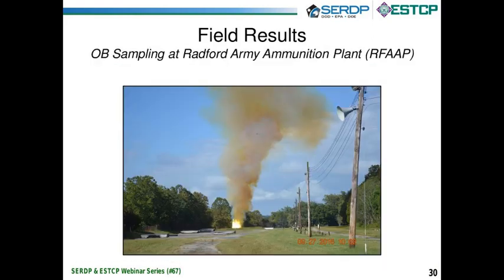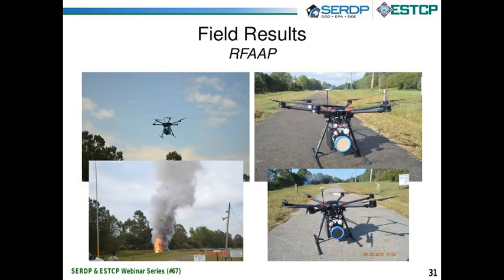This next slide shows another open burn application. If you look about midway through the plume, you can see a little black dot — that is the drone, which was flown by NASA. It was commissioned by the Army to fly this NASA drone into the plume, carrying our sensors and sampler system. This is a picture of the drone a little bit closer up. You can see on the top right the white filter actually collecting the particles, and on the bottom, we've obviously been very successful at sampling the plume because the filter is very black.